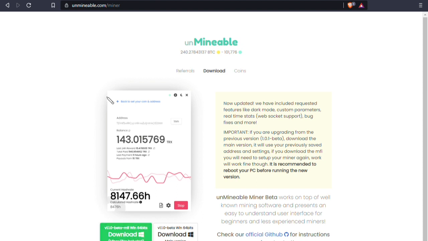You download it on the PC by right clicking and choosing save as, and you can also choose the folder where it will be stored.